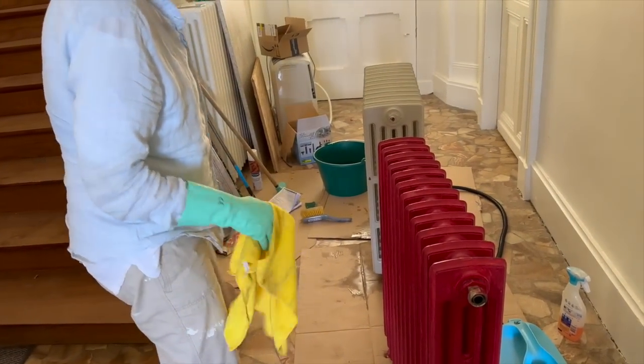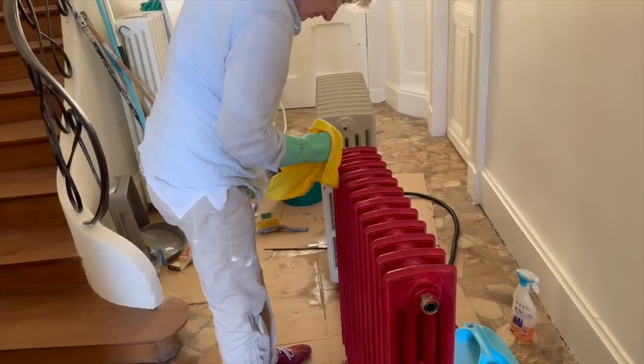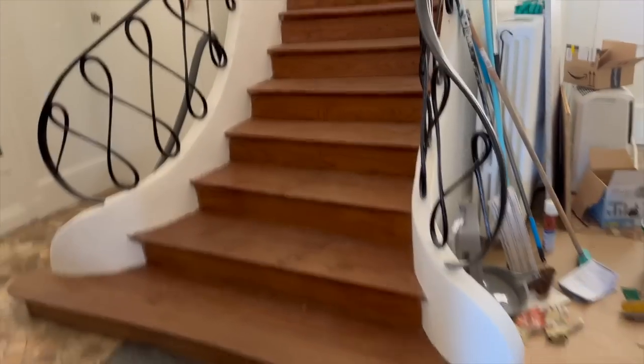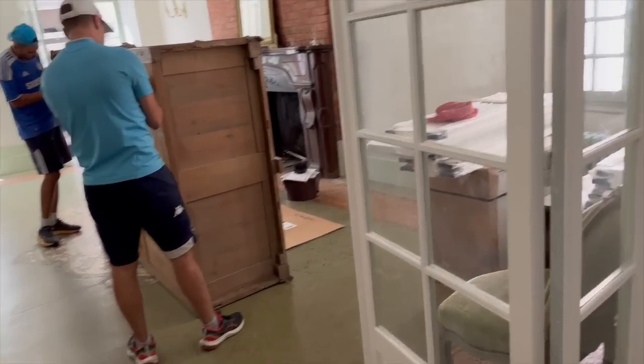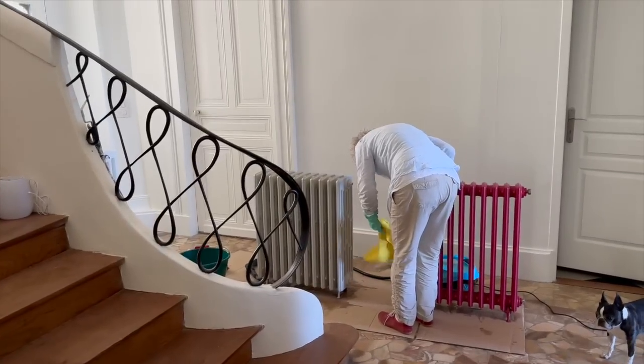They seem to be as clean as the other one. Well, we're just going to prime them. That's what prime is for. Prime is just for covering up the dirt, really. So there we go. That's my mantra in life.